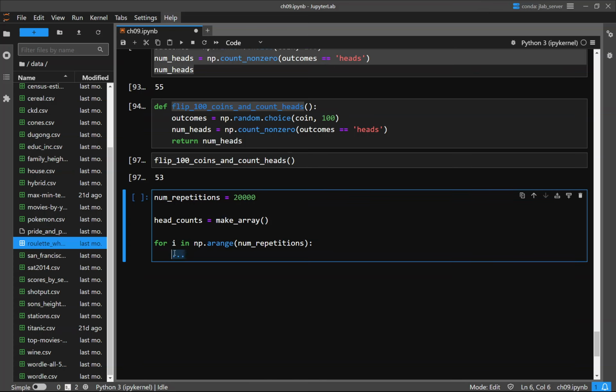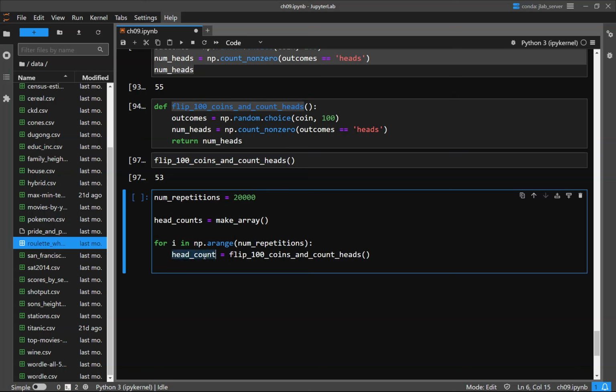Each of the 20,000 times, I'm going to run the lines in this body. I can get a single head count. My head count this time is a call to this function, which flips 100 coins and counts the heads. And I can add whatever that was to my running list of all the head counts I've received.